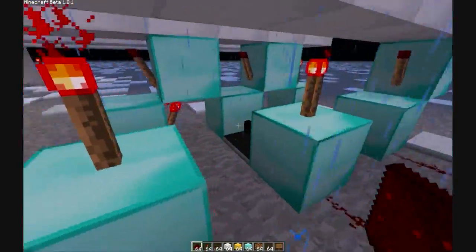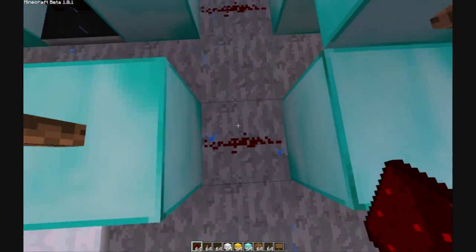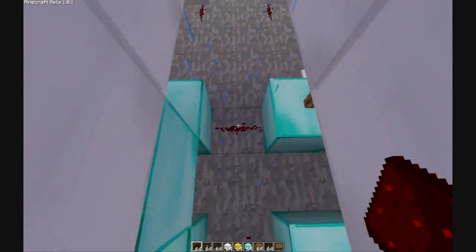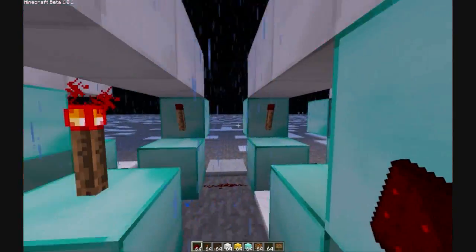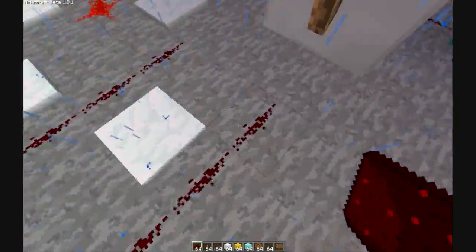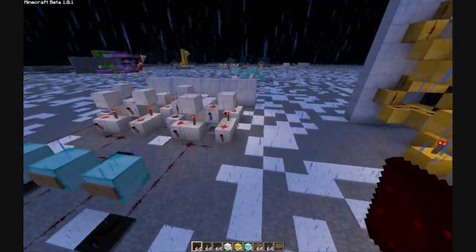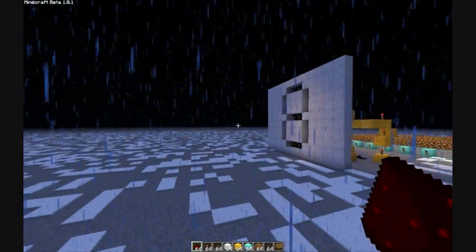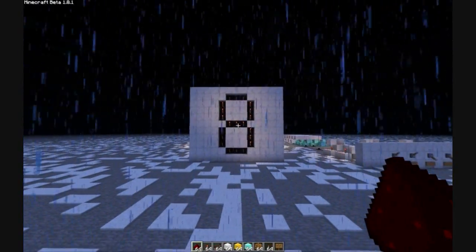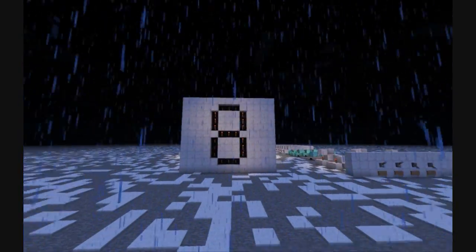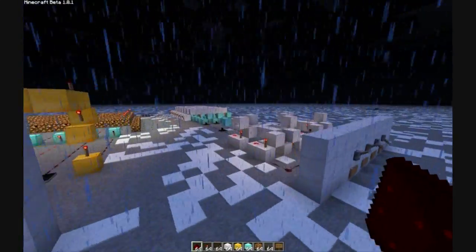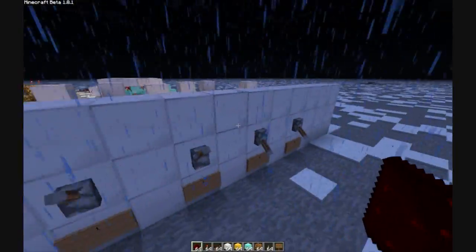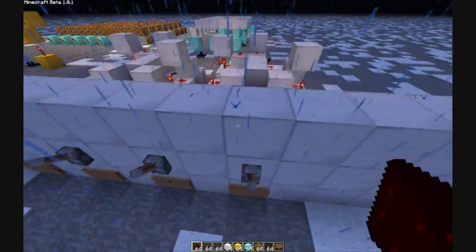But if we go to this one over here, I'm basically telling the decoder that this line and this line have to be on, and only these two lines. If any other lines are on, this output here is going to give out false or off. So now we're going to test it real quick. So 2 plus 2 equals 4. We can go over here, and we can see that we have a perfect 4. Awesome. So let's go over here. Wait, I need to turn off the levers. There we go.